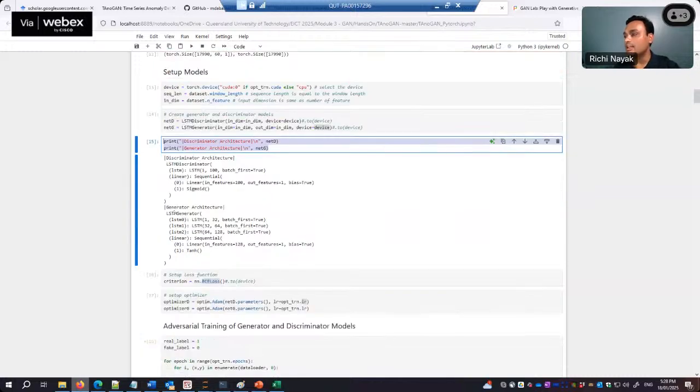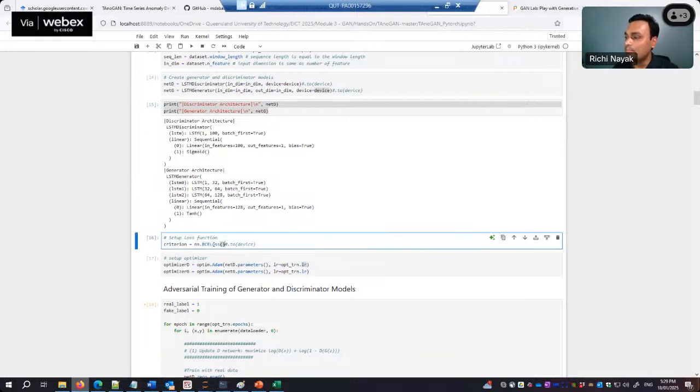So you can see for the generator part, you have 3 LSTM and the linear layer. And for the discriminator part, you have 1 LSTM and linear layer. And you can see in the final layer, we are using sigmoid for the discriminator, and for the generator, we are using tanh. So this is the part, remember, in the Wasserstein loss function: if you are using Wasserstein loss, you don't need to use this sigmoid. You use sigmoid if you are using cross entropy loss. So this is where you will change to use the Wasserstein loss.